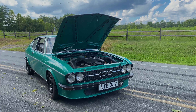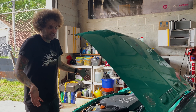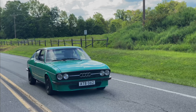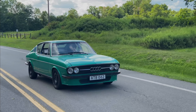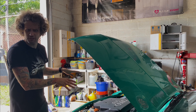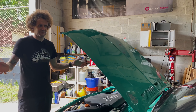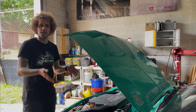He messaged the owner and said hey, if you ever want to sell it let me know, and the guy replied yeah I'll sell it — how's this price? George said yeah that seems fine, and that was it, based on a couple of posts. We did have a friend in Sweden who knew somebody in the north who drove out and took some videos of it driving just for fun. George sent his money across the Atlantic, the car got picked up by a truck and brought over. The battery was a little melted, but we've been fixing it up and that's it — just a wild story on how this came to be sitting here in America.